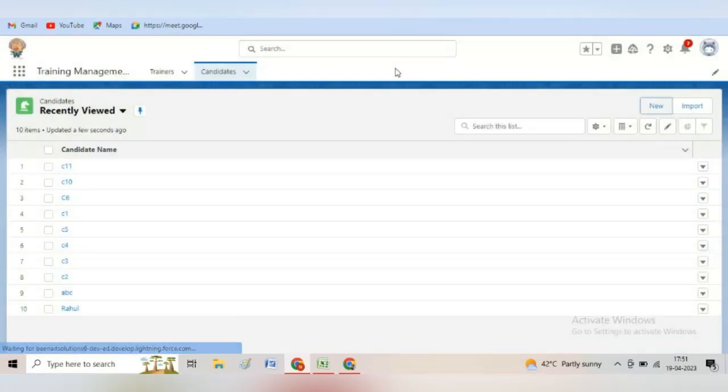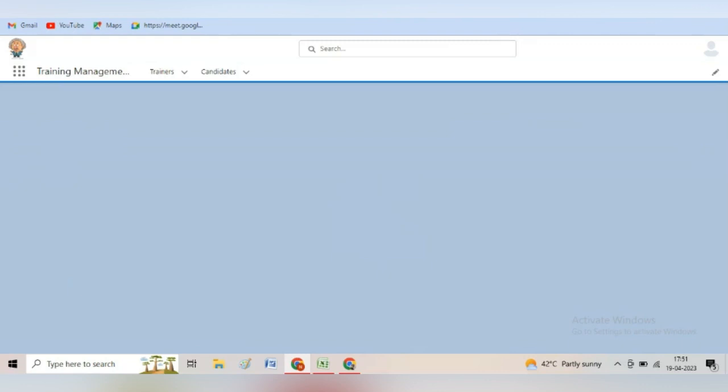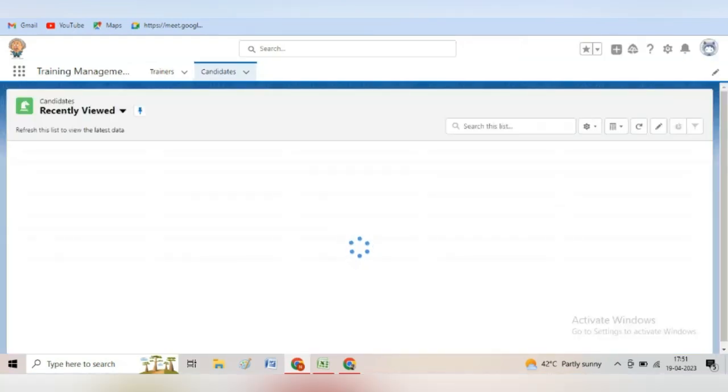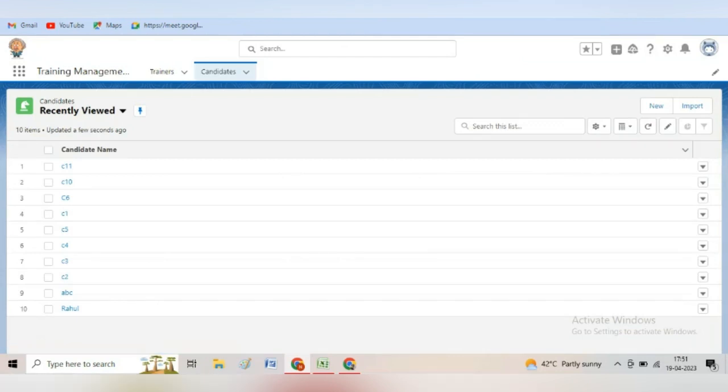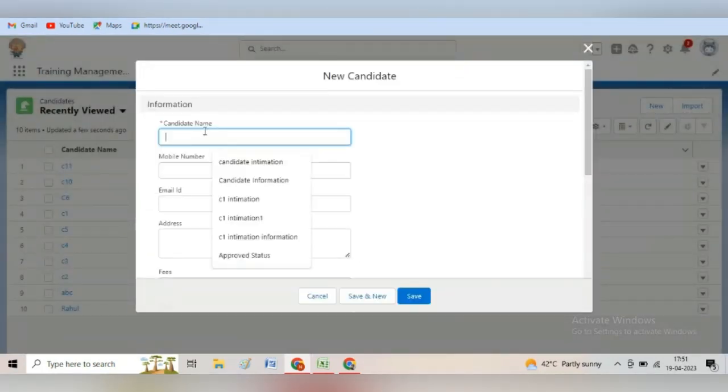So before creating, let us replace it. Now, suppose this is C1 process builder.